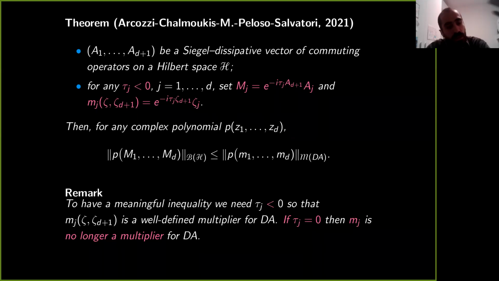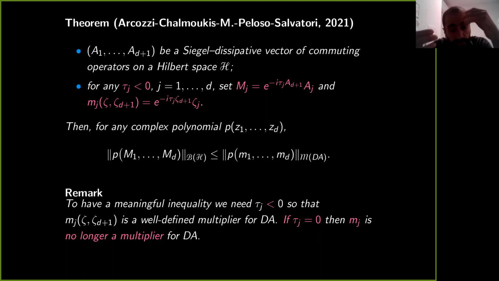So now we'll spend a little bit of time on the proof of this theorem. How to prove this theorem? Actually, if you at least assume all the operators to be bounded, you can surely obtain a proof of this theorem by using the Cayley transform, the biholomorphicity with the unit ball, and the classical inequality on the unit ball. And this was actually pointed out to us by Michael Hartz.